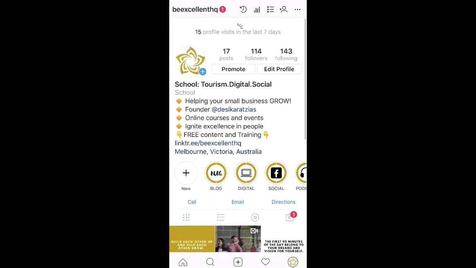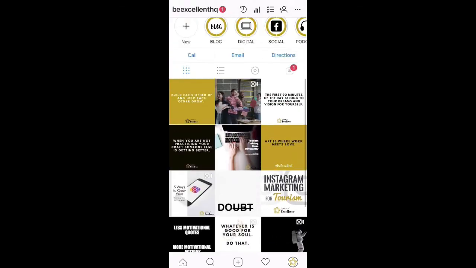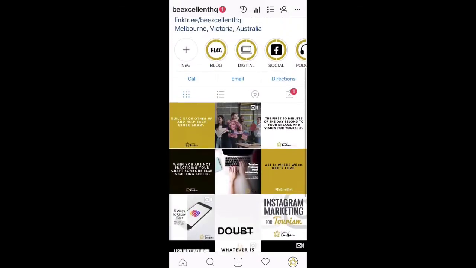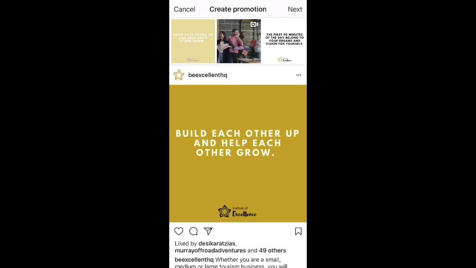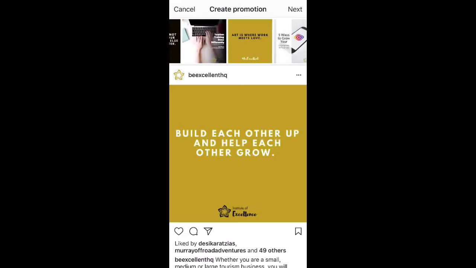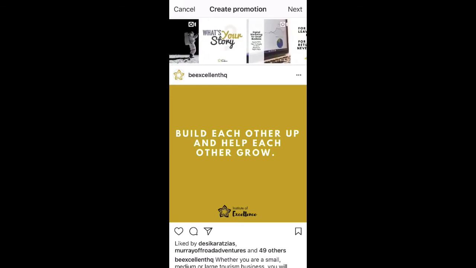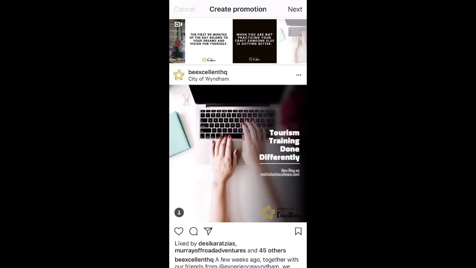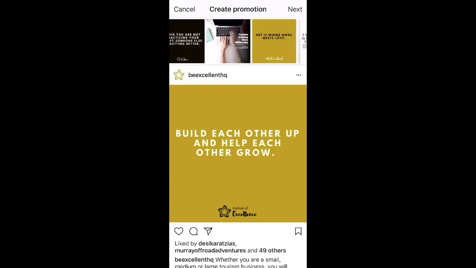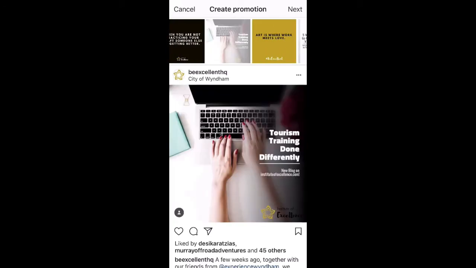Alternatively, if you were to go back and you're not sure which account it was, like this is a very, very fresh new account, you could go up the top, under where it says posts and then followers and following, there's another promote button, and it takes you through to select any of your Instagram accounts. It's basically doing the same, just a different way of going about it. So I could scroll through the top and say, oh, there it is. This is what I want to drive traffic to. And then it would be a matter of hitting next.